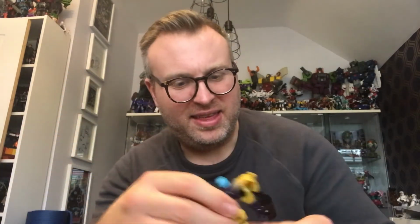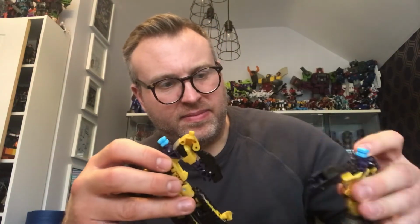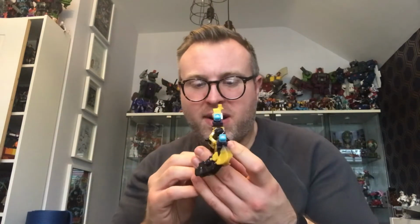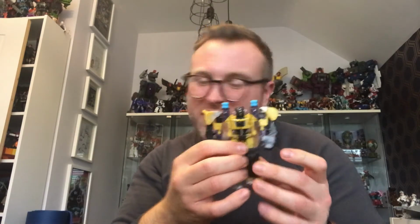Now, is this loose? I think this one's a bit more beaten up, to be honest, so he's going to stay like that. I was toying with the idea of maybe replacing parts on him. But yeah, another Power Core Combiner. Is he Sledge? I want to call him Sledge. I don't know, his name might be wrong, but he's also got his little friend here, and I've probably paid a bit too much for this. I think I paid about £12 for this one, considering I paid £12 for the other two.